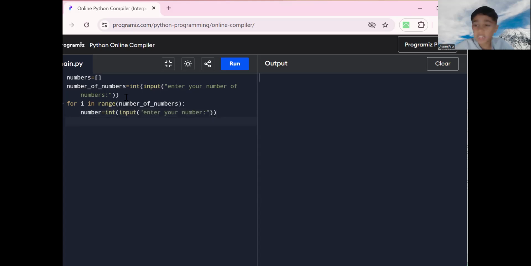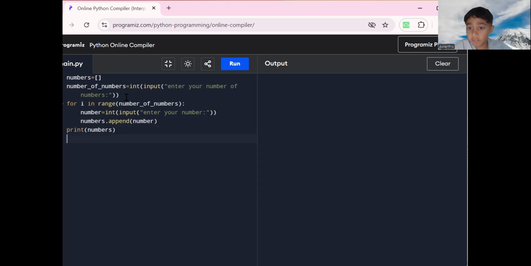That's it. Now we have to add it to the list. So simple. numbers.append(number). And then print numbers.